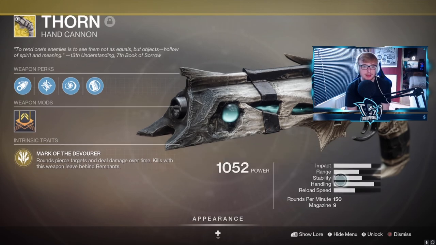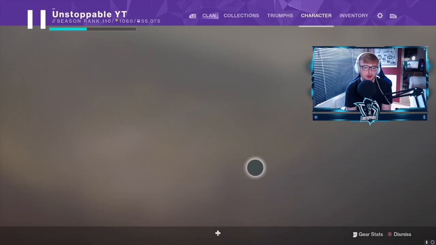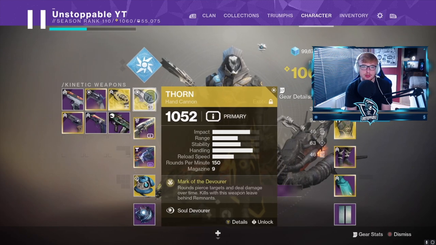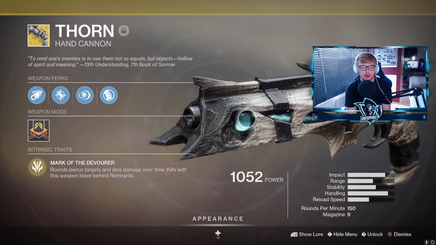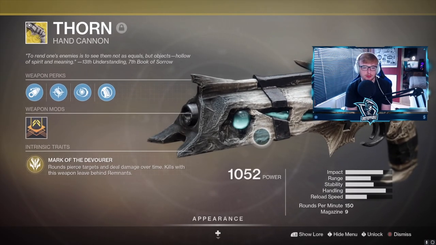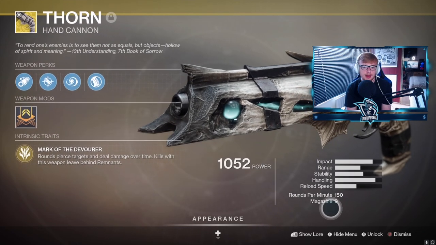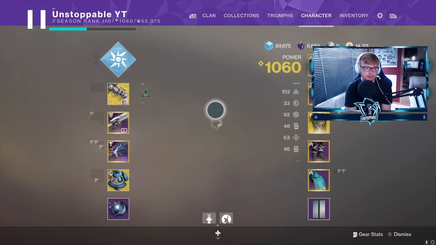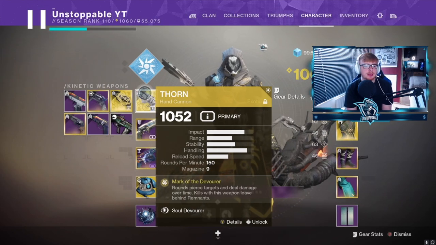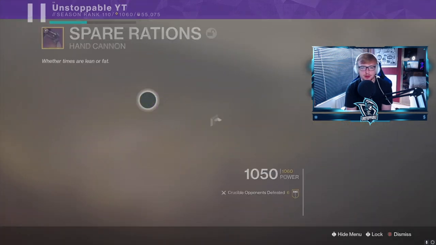A lot of you probably may disagree with this one, and probably next season you'll see a lot more of it, because it's an exotic and it is one of the best ones in the game, and they are not getting sunsetted, so it will be a really good hand cannon next season. But in the current meta, I just think that 9 magazine really lets it down, but let me know what you guys think.